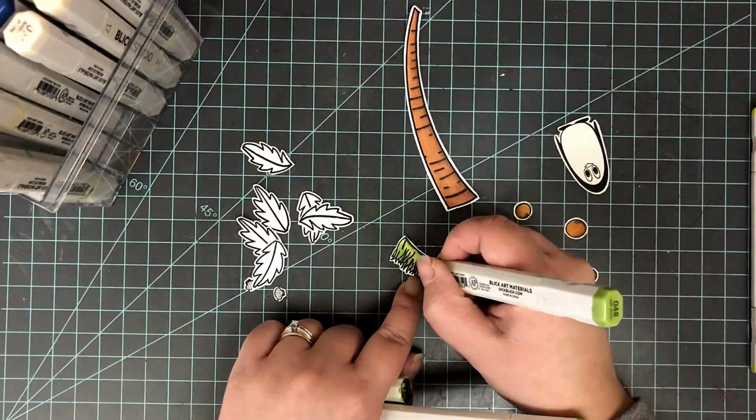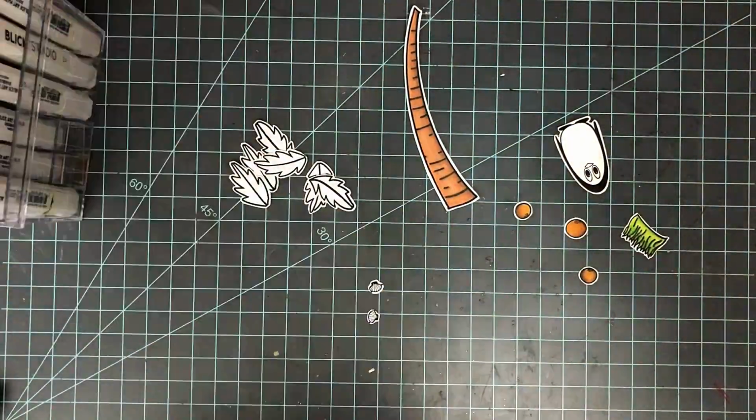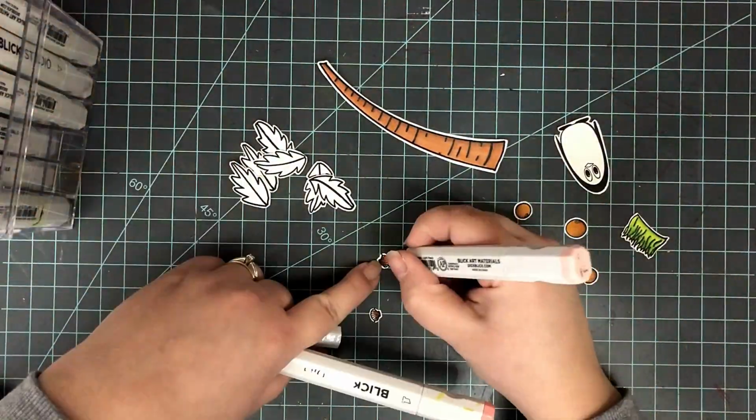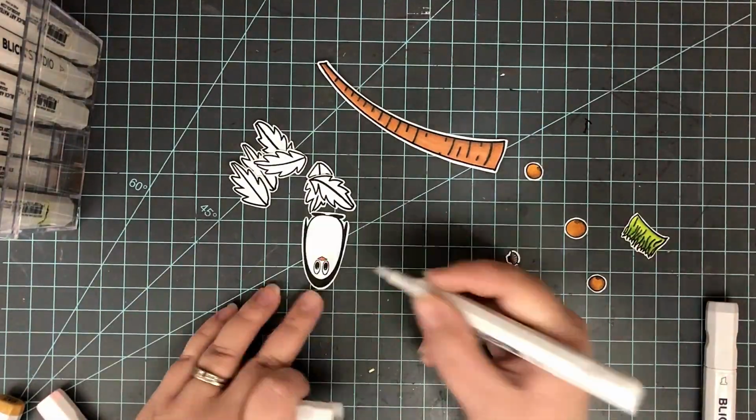I went ahead and did my fussy cutting, though. I actually don't mind it. I like to do it. So I did that actually while I was waiting in line to pick up my daughter from preschool, and I went ahead and brought these home, and then it was time to color.